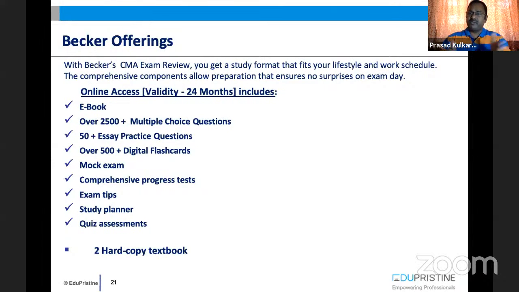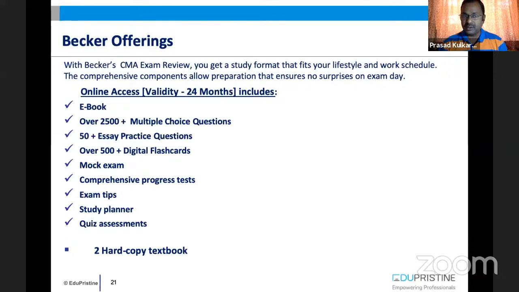Now there are different streams. Investment banking is a different stream which CFAs generally take. Corporate finance is a different stream which CPAs generally take. Management accounting is a different stream which CMAs take. So they are the 3 pillars. You decide which pillar that you want to be on. Okay, all the 3 are very competitive courses. All the 3 are extremely remunerative. All the 3 are very rigorous. All the 3 are very serious courses, serious professional qualifications.